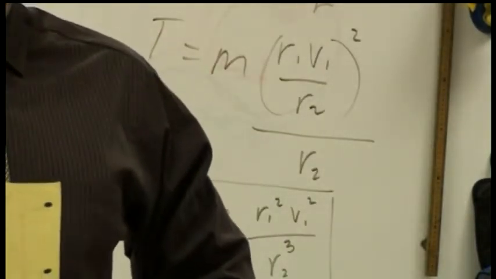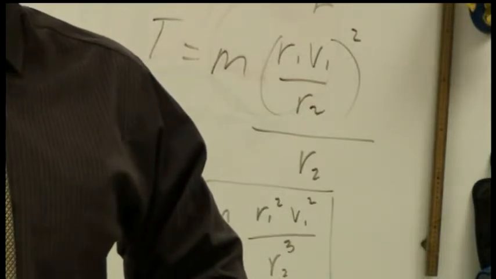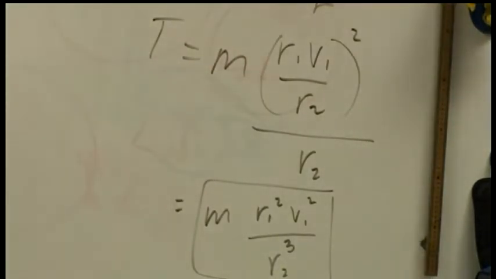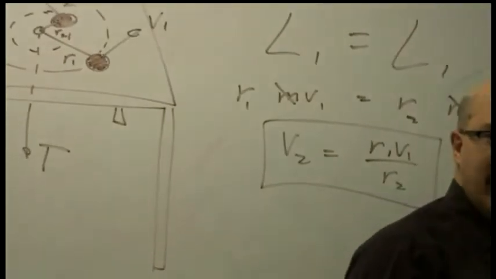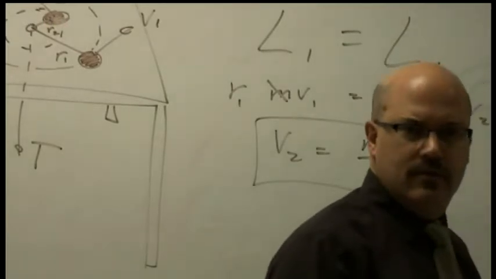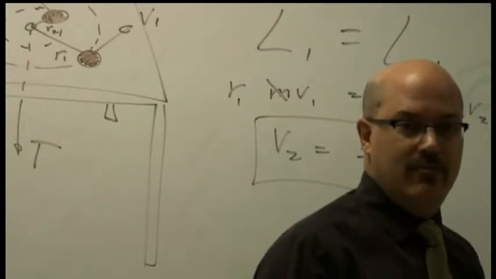Now, let's calculate the work that was done to pull it from R1 to R2. Force times distance. But this tension changes with radius, so I won't do that. Can I do change in kinetic energy? You could do change in kinetic energy. Can I say change in angular momentum?